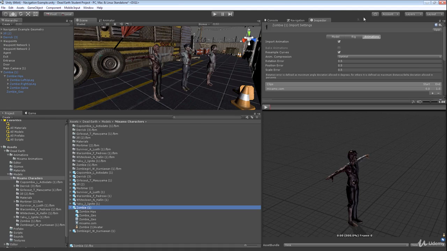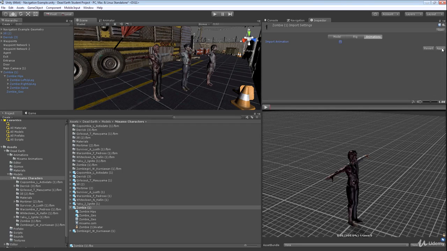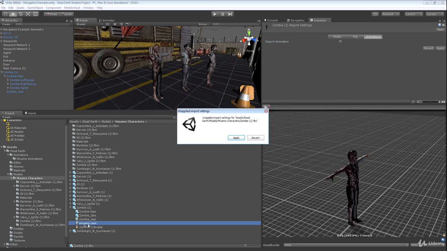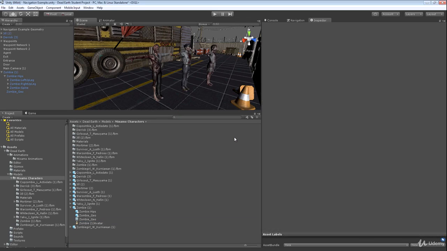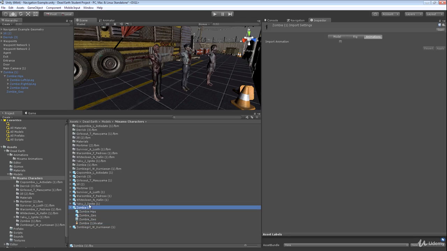But if we select it and go to the Animations tab in the Import Inspector, I've got import animation ticked, which is the default. And you can see that if I untick that and click apply, and when I do that, keep your eyes down here on this little Mixamo.com animation clip that was created for us here, you'll notice it disappears, because we've told Unity that we don't want to import any animations for this FBX file. So know that animation data has been discarded and an animation clip hasn't been created.